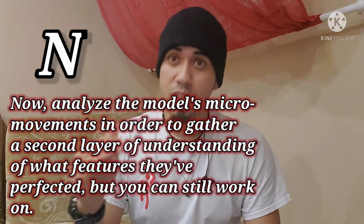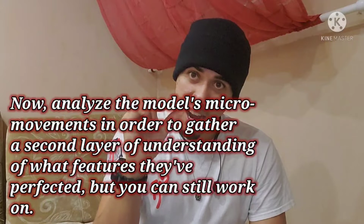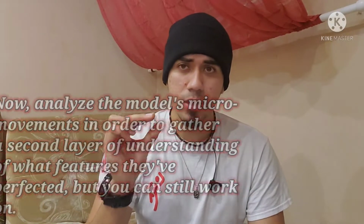The next step after that is even further: after having reviewed the footage, review it again, but now analyze those tiny, tiny micro movements that you probably didn't see the first time or the second time. Now you'll notice things like, oh, his hips turn sooner than his foot turns, or how his shoulder is in sync with his hip. Or when does he form a fist? Or what is his other hand doing?